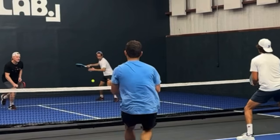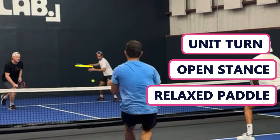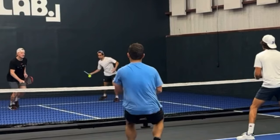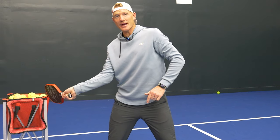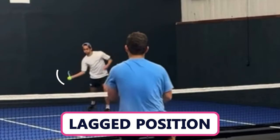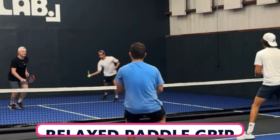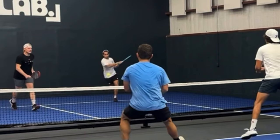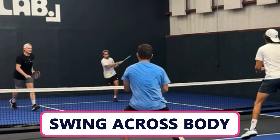Let's rewind and take a closer look to see if Zane is doing the things we talked about in the video. Pausing here, you can see his initial position: unit turn, stance somewhat open, paddle tipped out to the side, nice and relaxed — a great starting position. As we roll forward, you'll see this magic move: he pulls on the elbow and handle, creating a super lagged position. You can see the paddle tipped back behind the hand in that lag position, ready to create a ton of speed. You have to stay relaxed to hit this position — you can't force the paddle into it. Then he just lets it all unwind, and you can see how quickly the paddle goes from contact and across his body in an arc, not down the target line.